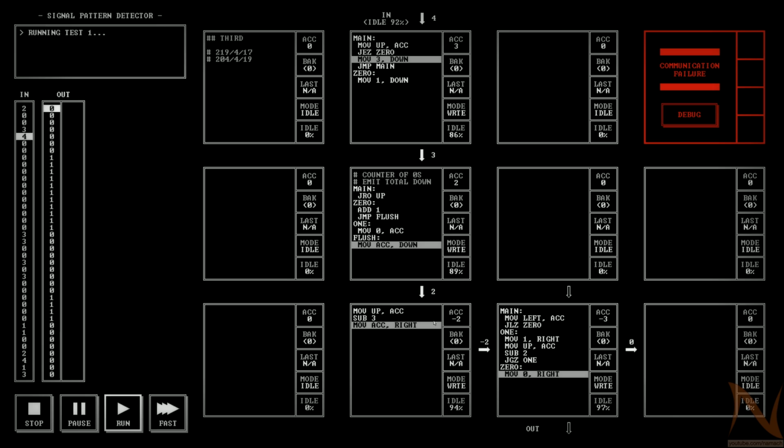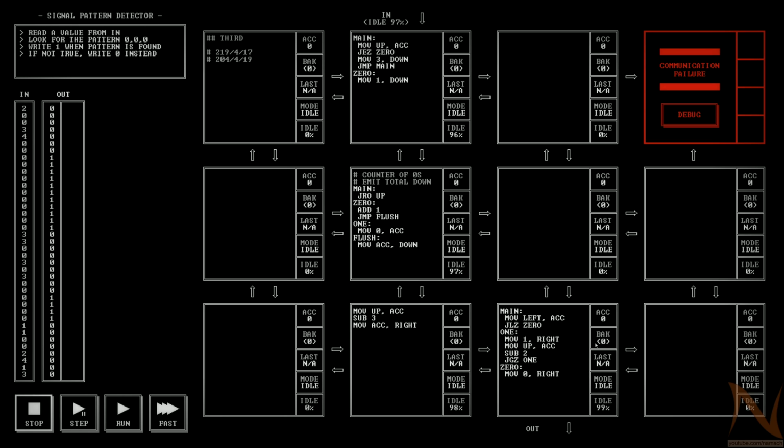It's stuck. What? Oh, this one was still reading the value from up. It needs to move it from the left. Oh wait, of course, we no longer make a distinction, so there is no need to read the value more.